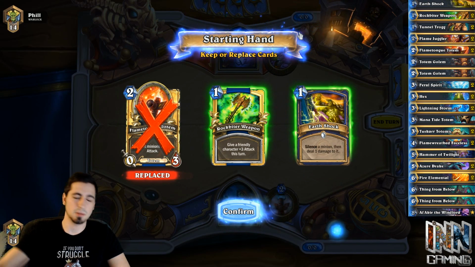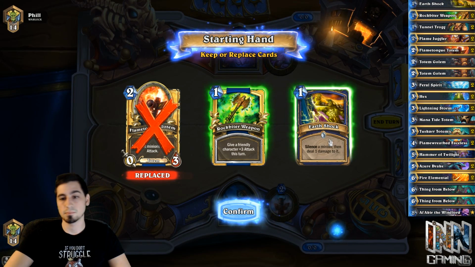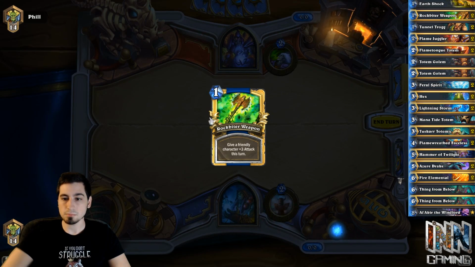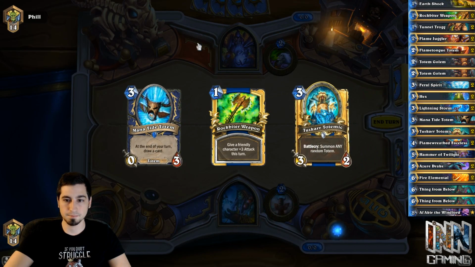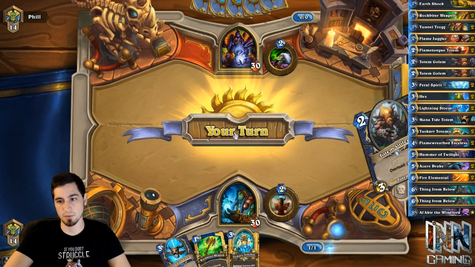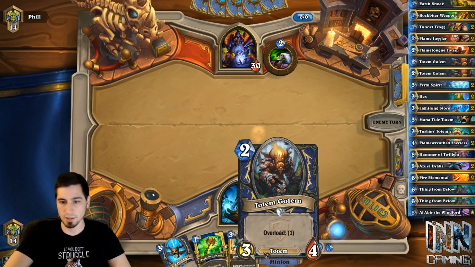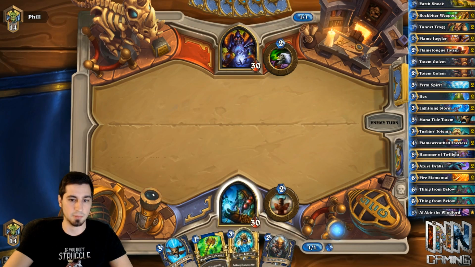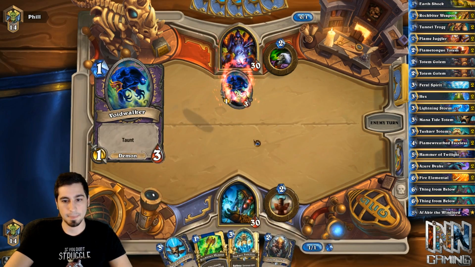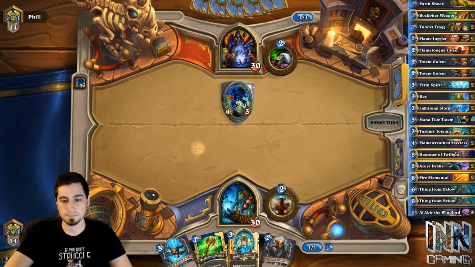Alright, no. Actually, this is kind of good. But no, we'll just keep Rockbiter. It deals with Flame Imp and stuff like that. It's okay. Not the best, not the worst. Hope for a 2-drop. 2-drop makes his hand okay. Flame Juggler, ooh, 2-drop Totemic. Also not the best because they overload 1, then we can't play the Totemic, but it's still a really, really solid 2-drop. Contest that, that's for sure.